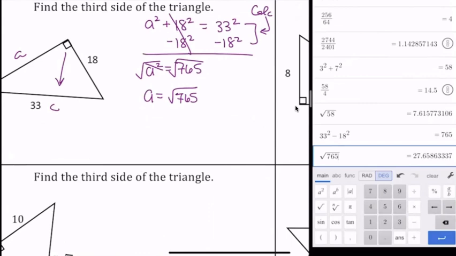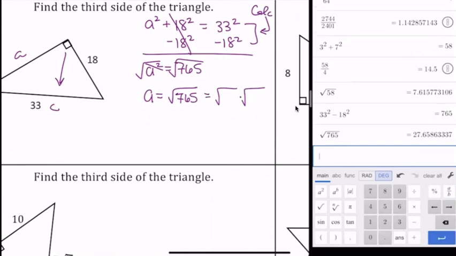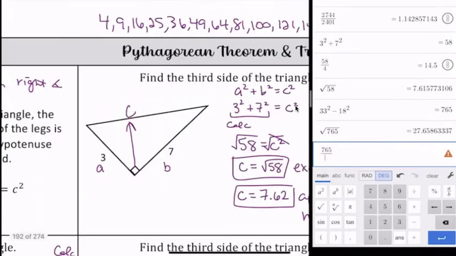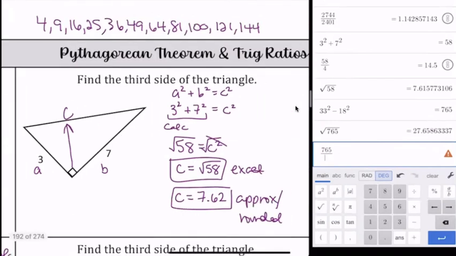It's 27.65863337. What I'm going to do now is see if I can simplify this by breaking it into two other numbers that multiply to make 765, and one of them is a perfect square. So I'm just going to divide 765 by my perfect squares. Just a reminder, we can check to see if we divide it by 2, that tells us how big it could be. So we're looking for any perfect square that's less than 382.5. I don't know all the ones up to 382.5 off the top of my head. So I'm just going to go with our list and see if we can find something from this. And if we can't, we'll try something bigger.